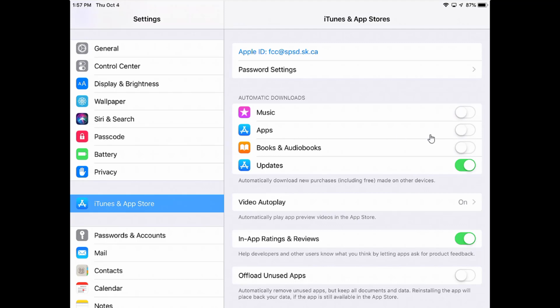If I purchase on one and I'm logged into other iPads with the same Apple ID and this is turned on, it'll automatically download those ones to this iPad as well, and I don't want that. So please make sure that these are all unchecked. Again, very confusing. Watch it again if you need to. I've also got it all written up in the blog post below. You can take a look and hopefully that'll work for you.